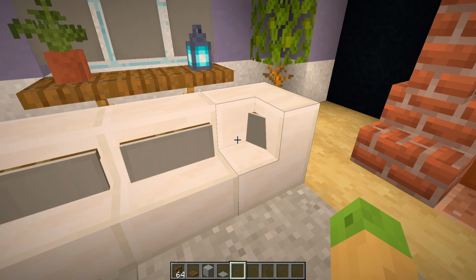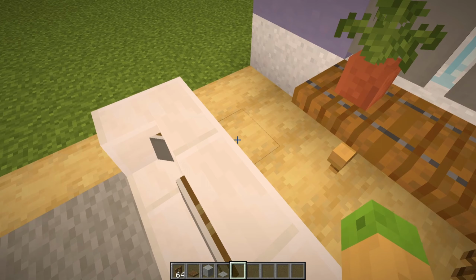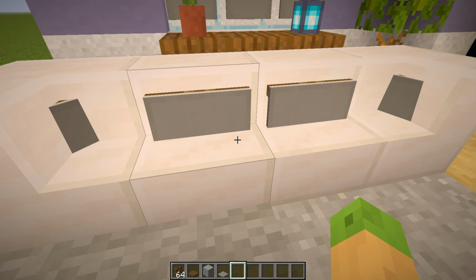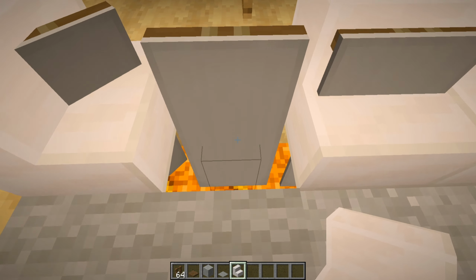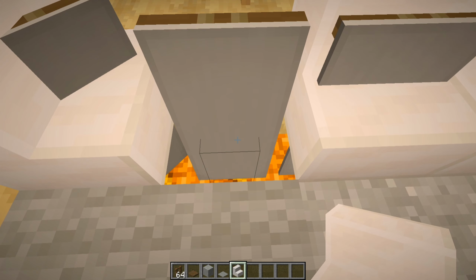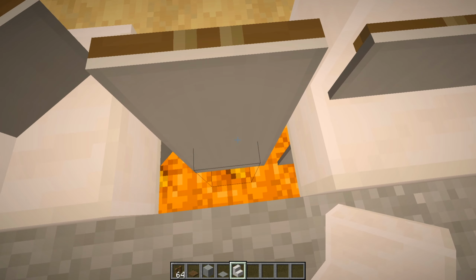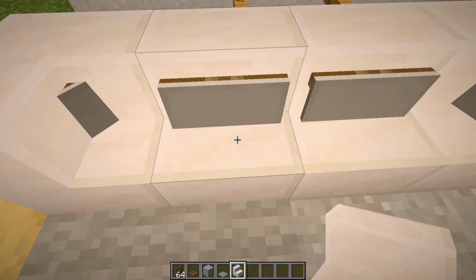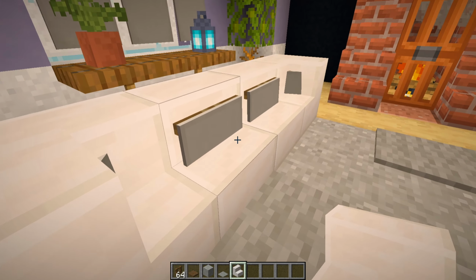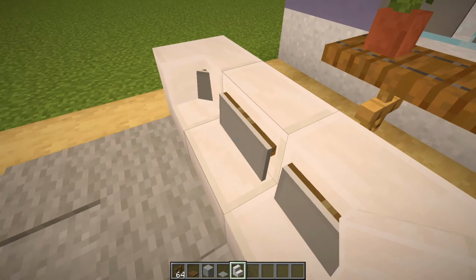And then for the couch, I just used basic stairs, rounded it off with some banners underneath it. Now, if you didn't know this, you can put banners down, indented by one, and then you can just place a stair on top of it, and it goes right through the banner. And now it looks like cushions, so when you sit down, you're gonna be comfortable.